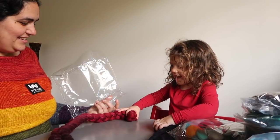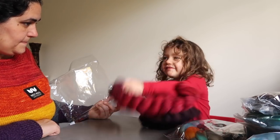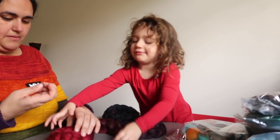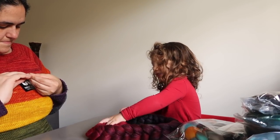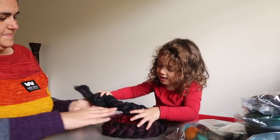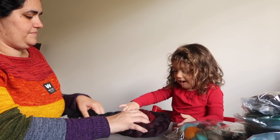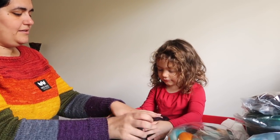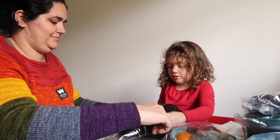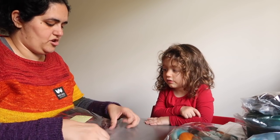Like a snake? What does the snake say? Do you want Mommy to roll it back up and put it back? You want Mommy to wind it up? Wind it. Yeah, you did it. Good job. Ta-da. I'll put it back. I did it. You did do it. Good job. That was very helpful.